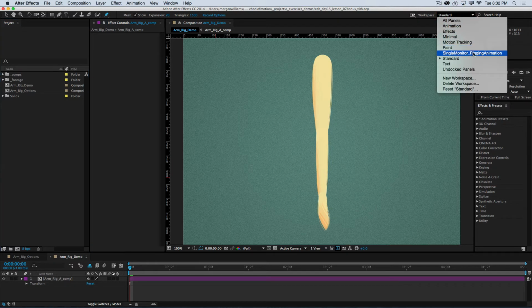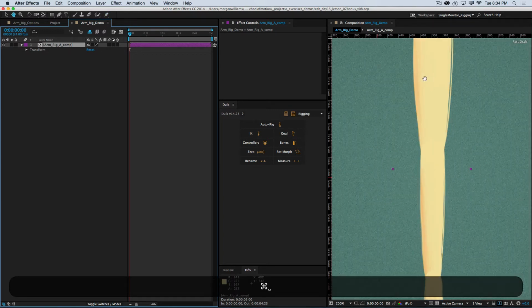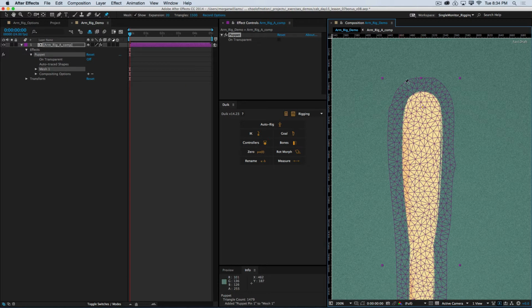Oh, and let's switch to our rigging and animation setup here. Okay, so now we're ready to start putting our pins in. Because the pin points are where the artwork is going to bend, we want to put our pins on the joints of the arm. Let's start at the top. I'm going to select, and you can see I've got my anchor point set up there at the top of the shoulder, and I'm going to put my first pin basically right on top of that anchor point. It's a really good general practice to get into. So I'm going to pop that first pin in, and you see there's my mesh.